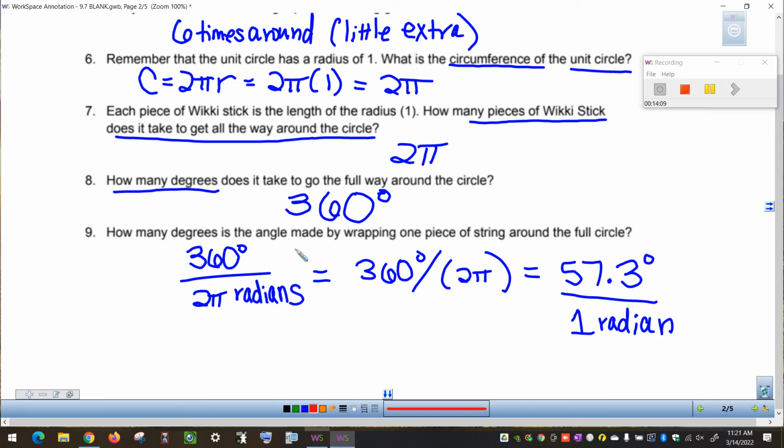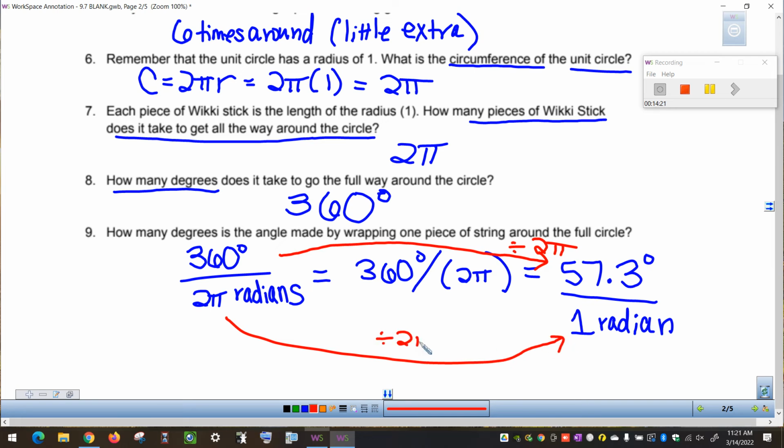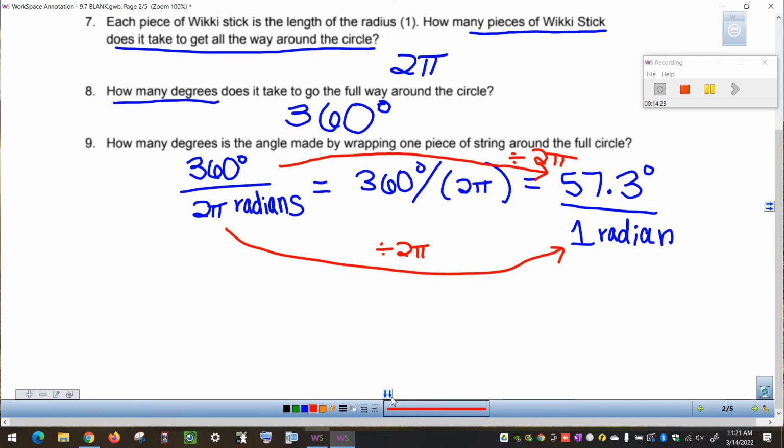And it's kind of like what we just did here to connect the very first fraction to the last one. It's kind of like we just divided them both by 2 pi. So if you look at the denominator part here, 2 pi radians divided by 2 pi is what's turning it into 1 radian. Well, we do the same division on the top, and that gets us down to about 57 degrees. And that seems pretty believable when we think back to where we labeled that 1 radian on our circle. Sure enough, yeah, it was a little less than 60 degrees. So yeah, it was 57.3 degrees.